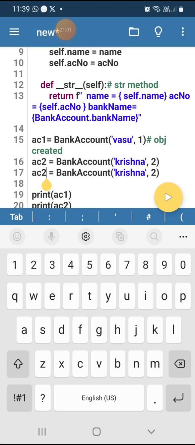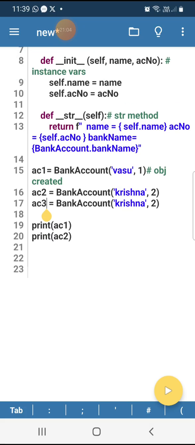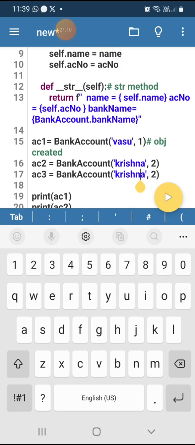Now this is called the next, account 3. Account 3 object created, account number is equal to 3, bank account. Here the account holder name may be different, Teja. Okay, and his account number is equal to 3.